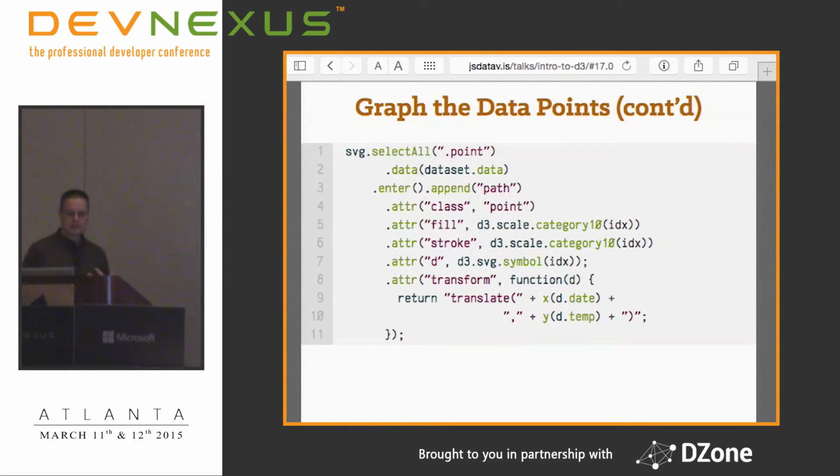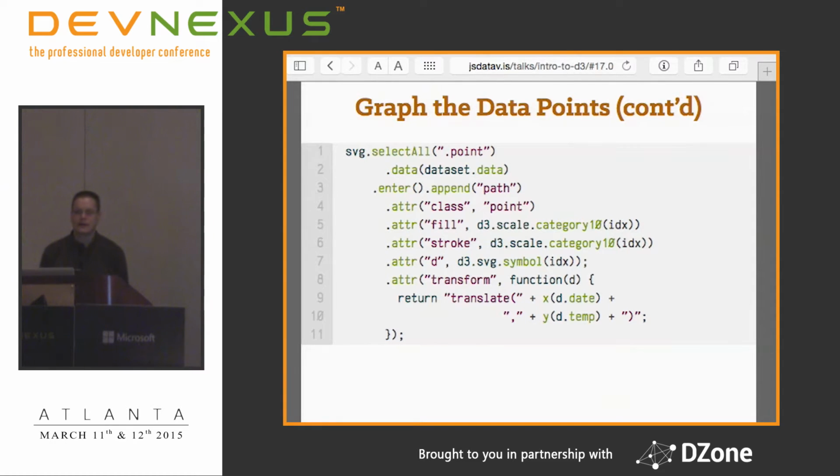And with that, we can sort of look at line 3 here. And line 3 starts to fill in the missing DOM elements. And the key is that very first function called enter. And D3 views a visualization as like a stage where actors enter the stage and exit the stage. And actors in this case are DOM elements that are getting data for the first time, and exiting actors are DOM elements that have their data removed.